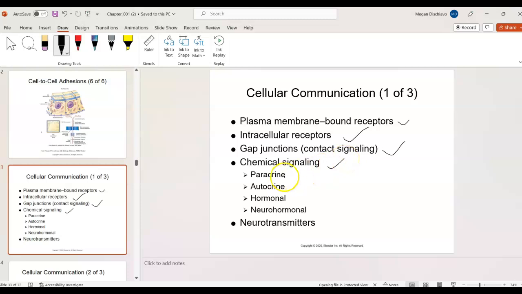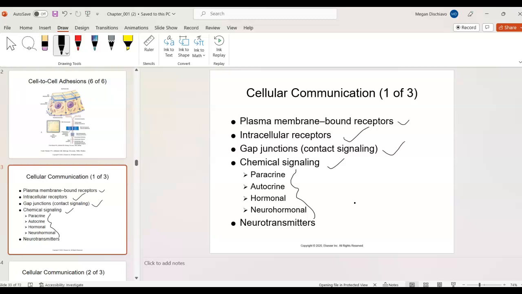Cells in an area can secrete chemicals that send an immediate signal. Let's talk about prostaglandins. I think that's a good example. For example, once a woman's uterus starts to contract during childbirth, prostaglandins are released from the uterus to signal the other uterine cells to start contracting. With an injury in an area, the cells in that area will release prostaglandins. So chemical signaling is from the cells themselves.